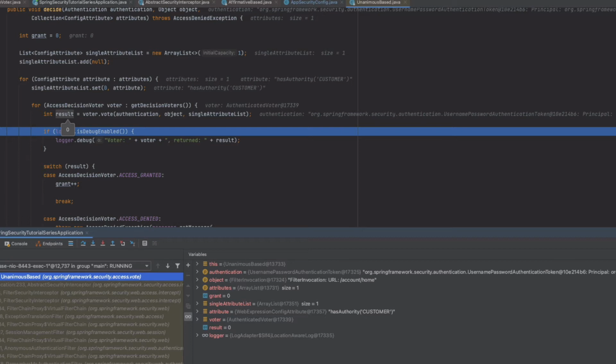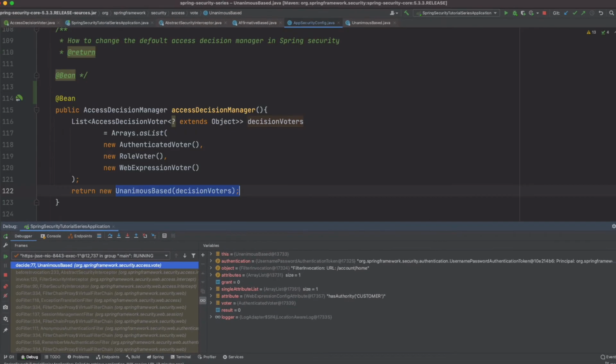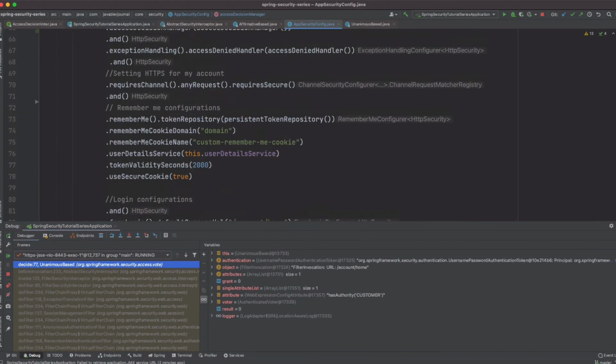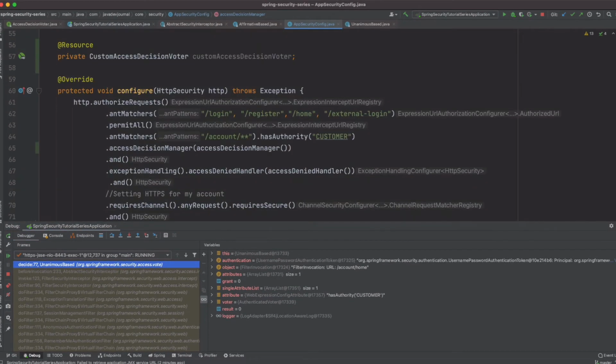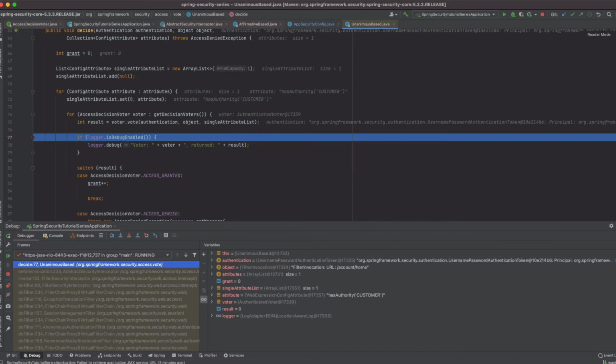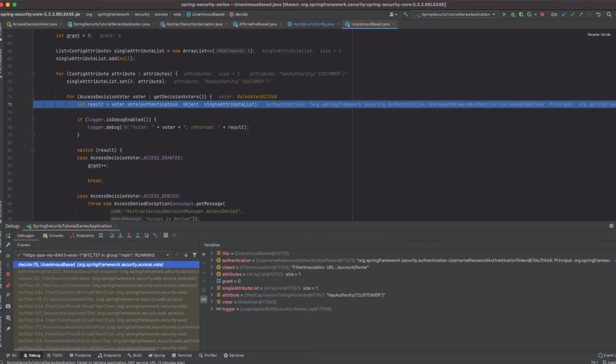Because the authenticated voter doesn't know how to process this kind of web expression. So rather than taking a decision, it says, I don't want to participate because I don't understand it. The next one is our role voter. Again, the role voter is going to abstain because it doesn't understand the web expression.